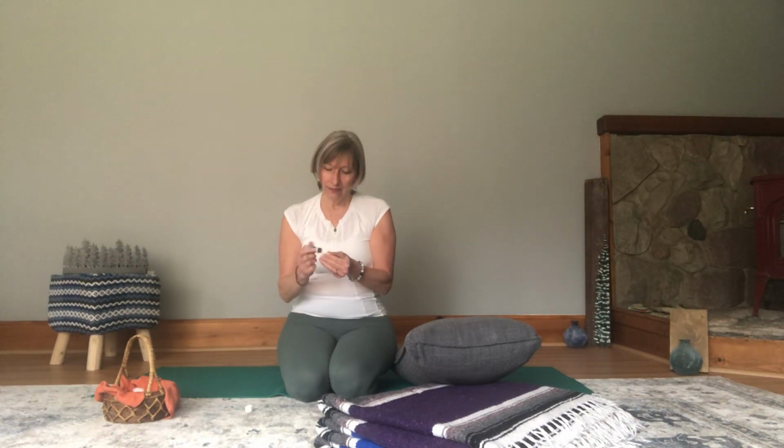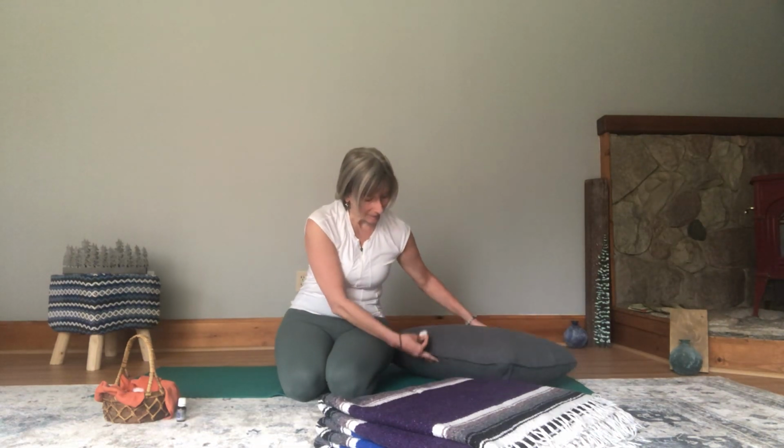Today, we're going to be taking this oil and applying it to a piece of cotton. So you can open up a piece of cotton and pull off a little piece on the end. Make a little flat piece. And then we're going to take the essential oil and place one drop of essential oil onto the cotton. Then we'll set it aside as we get ready to enter our posture practice.